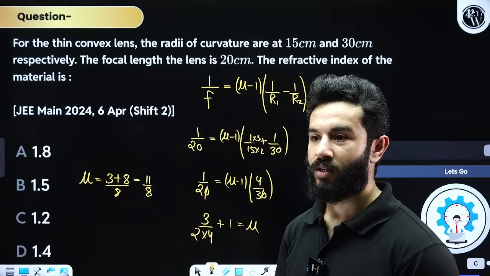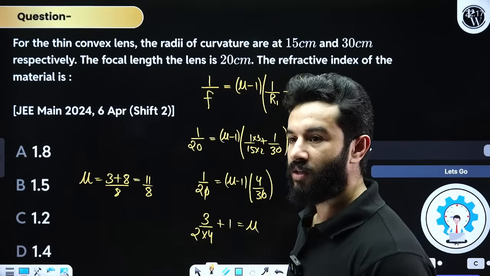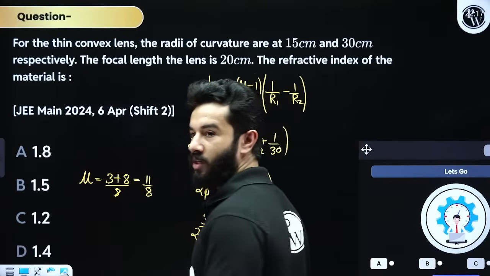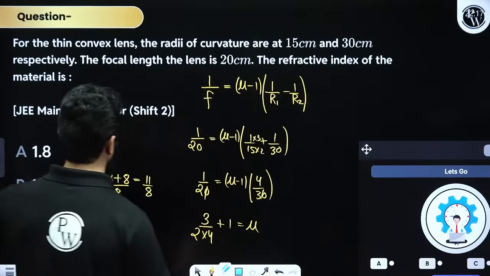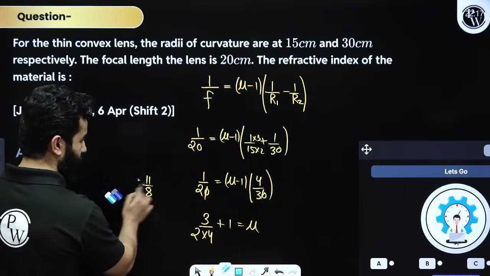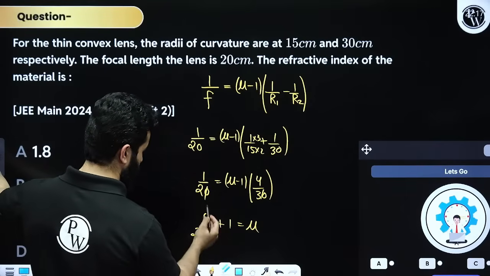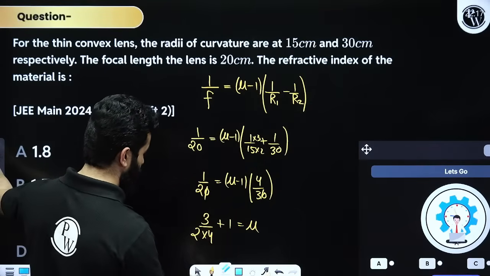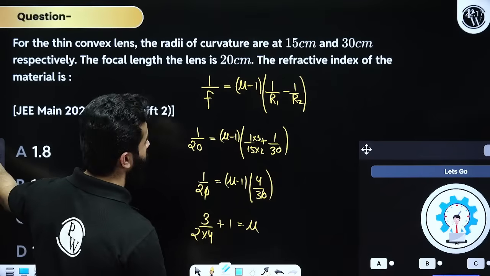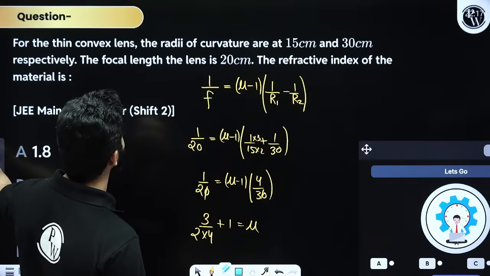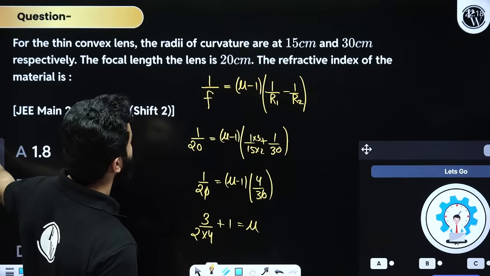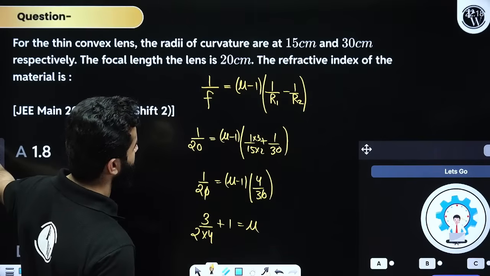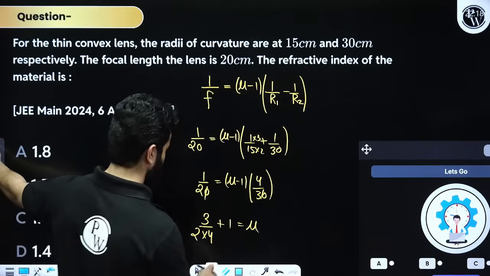Okay. Sir, pollution is working. Poll is not working, pollution is working. Just a second. Let's check it again. So this is 3 times 2 and I have multiplied 4. And now 1 upon r1, convex length 20 centimeter, curvature is 15 centimeter, right? 15 and 30, so it should be 2, yaar. My bad.